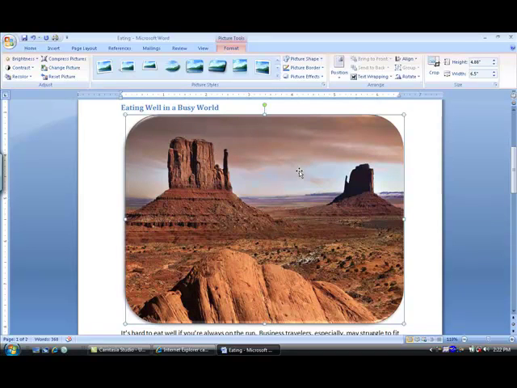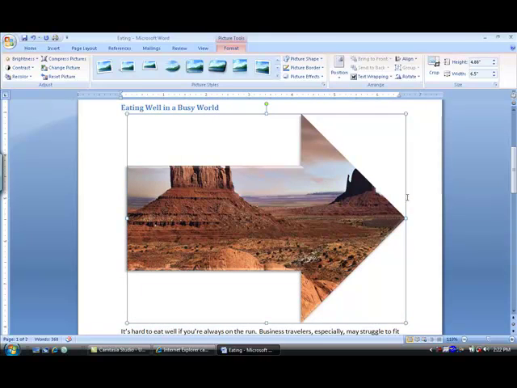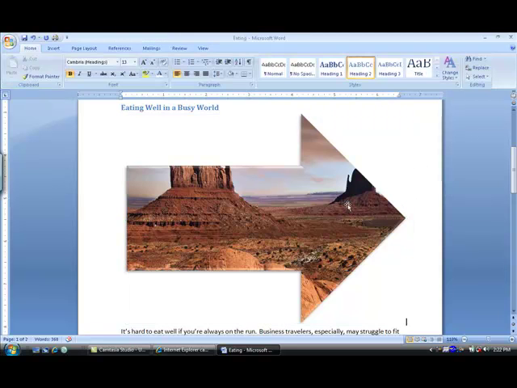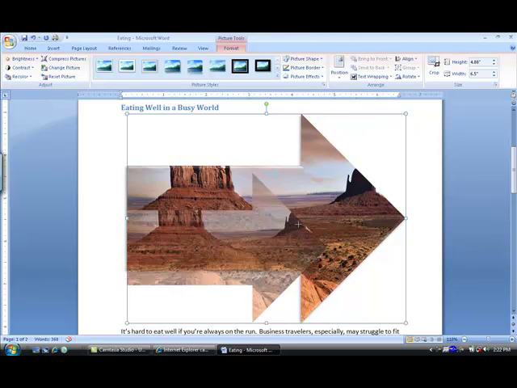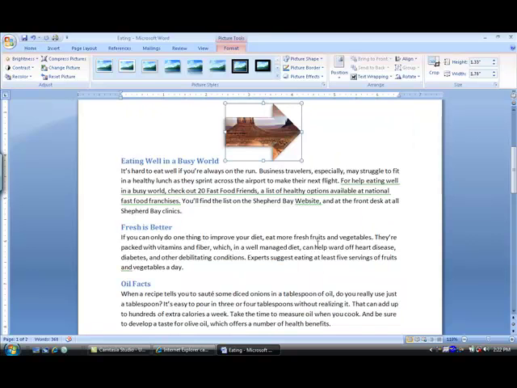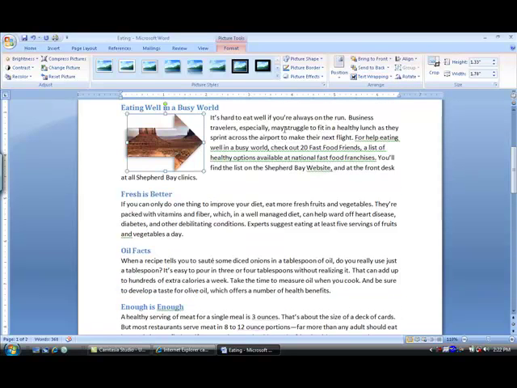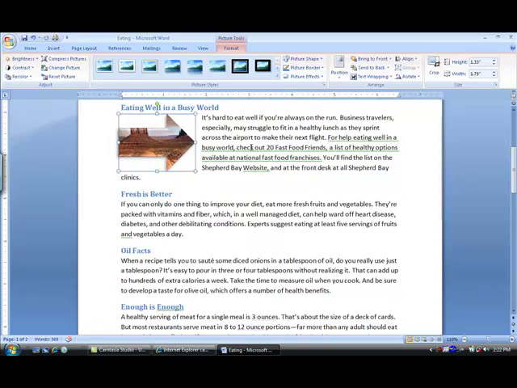Some other options are to take a picture and force it into a shape. And so I can click on my shape button up here, and maybe I want my picture to be an arrow. I can choose that, and now notice that it forces the graphic into the shape of an arrow. I can then resize just like we did with clip art. It works the same way. So I can bring down the shape of my graphic however I want. Just like before, I can click and drag, and I can put my text wrap on my object there, just like before. And I can go through and place all of these settings on this particular photograph here.